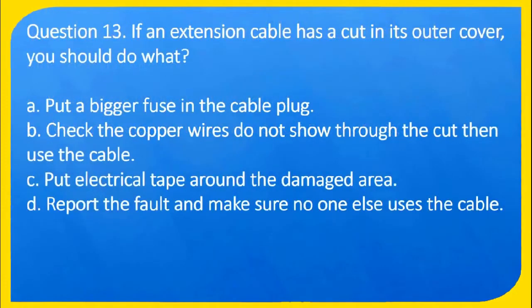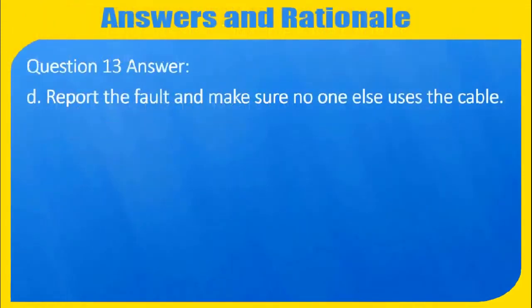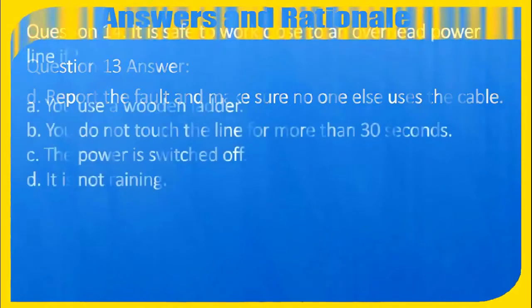If an extension cable has a cut in its outer cover, you should do what? A. Put a bigger fuse in the cable plug. B. Check the copper wires do not show through the cut, then use the cable. C. Put electrical tape around the damaged area. D. Report the fault and make sure no one else uses the cable. Question 13. Answer D. Report the fault and make sure no one else uses the cable.